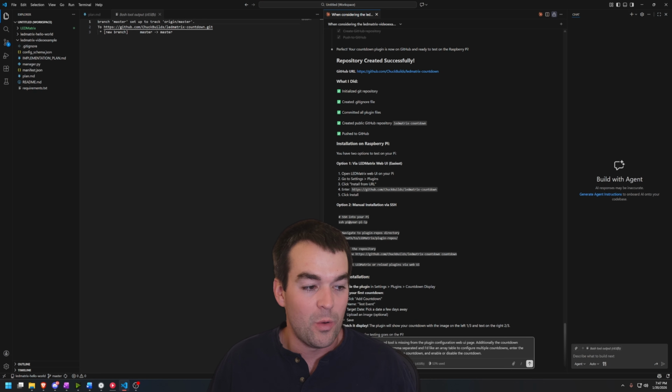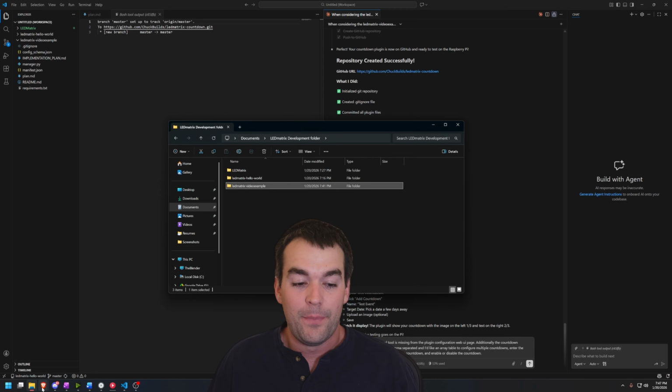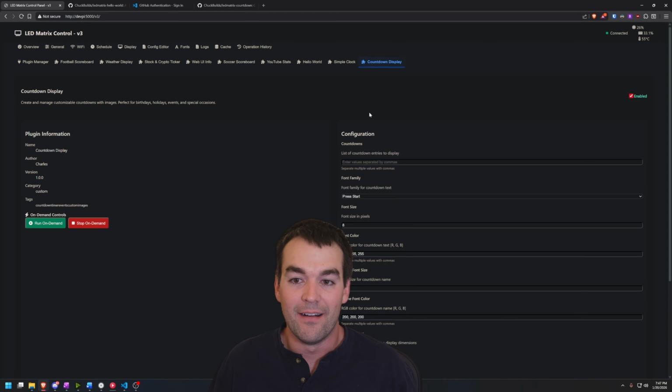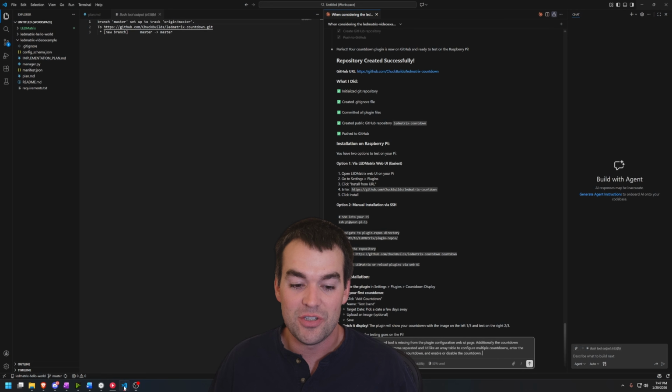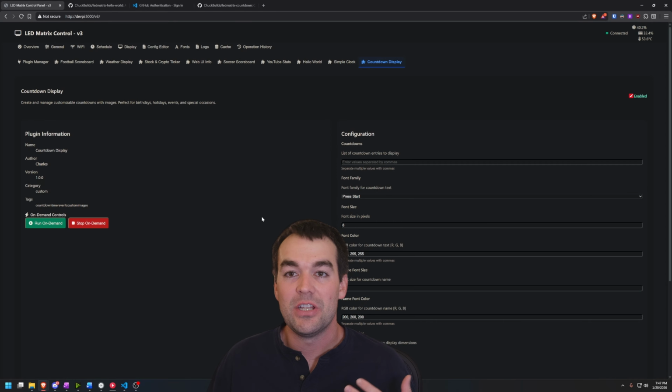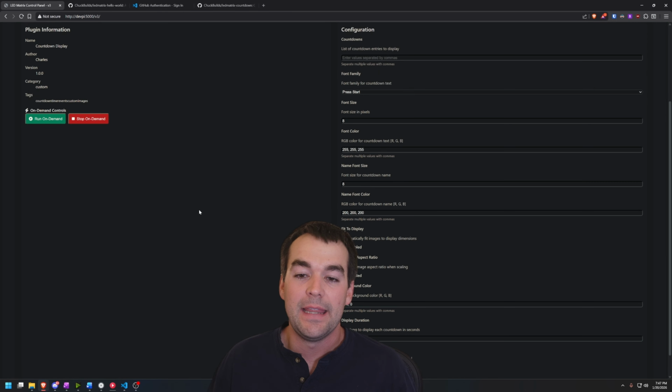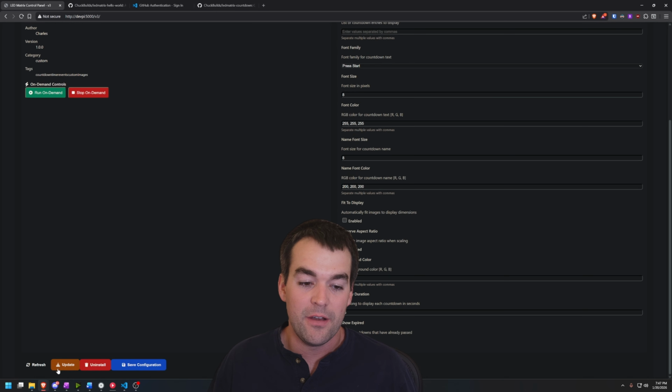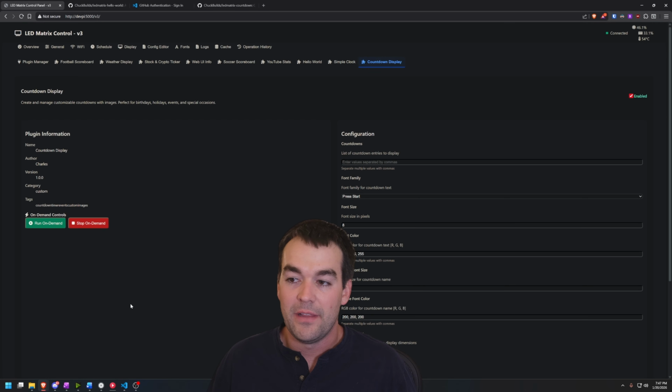I'm not going to actually record this because I'm going to go down a whole rabbit hole until this works correctly. But that's how you get it in here. And so let's say we did make these changes. I press enter, it sends off the command. We need to make sure you git commit and then git push to push these changes to the GitHub repository. And then in your display, you're going to come down to the update button, grab the latest update.